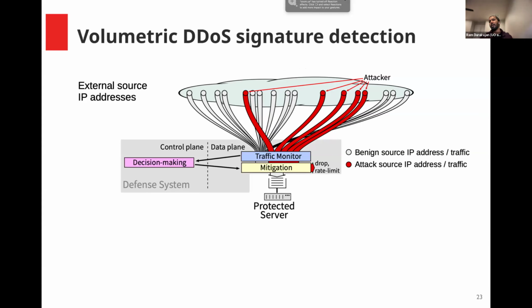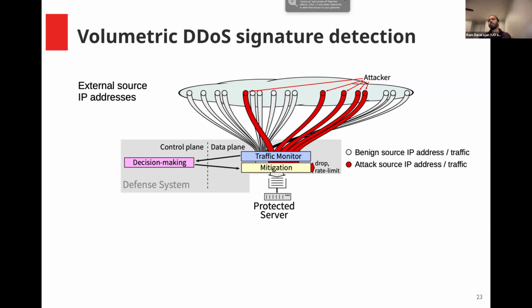So typically, what we use for a case like this is a DDoS signature detection technique. Given that our focus is on link flood attacks, we're going to be focusing on the volumetric DDoS signature detection problem, where the traffic is monitored by a programmable switch from different sources, sitting in the data plane where you see the traffic at line rate, and then it goes to a control plane where some sort of decision making algorithm, logic, machine learning, statistical technique, whatever, runs, and then they decide whether an attack is coming from a particular source or if it is benign traffic.